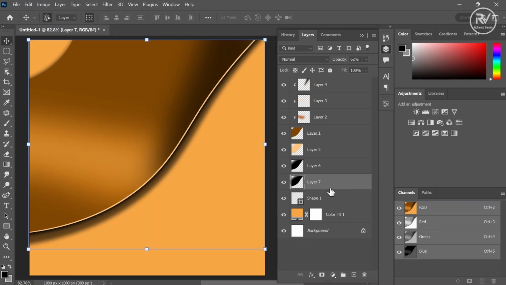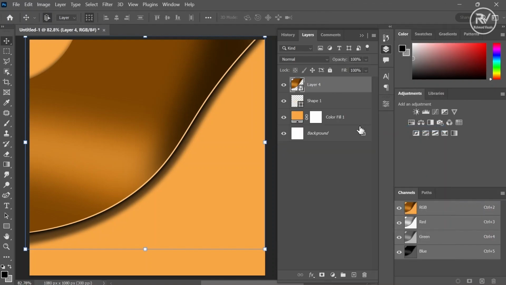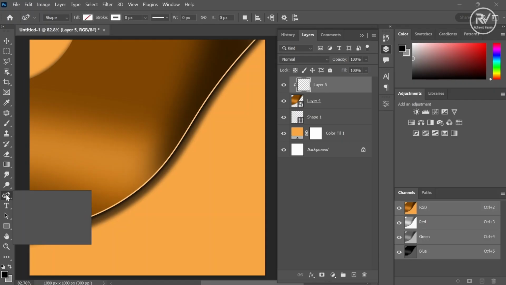Now you can select all your layers together by clicking on the first one and then shift and click on the top one, then convert it to a smart object. Now again, you add a new empty layer on top of it. You can create a clipping mask of it, Alt plus a click on that layer. Now with your pen tool again, you draw this particular shape on top of it. It is a shape, but you later convert it to your selection.